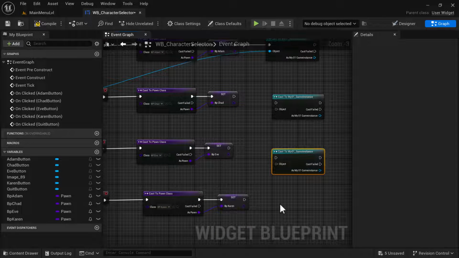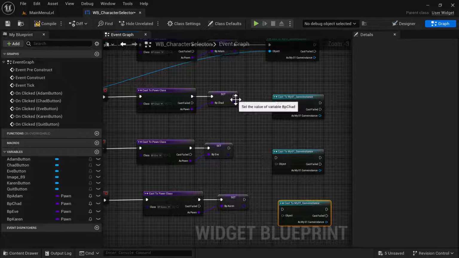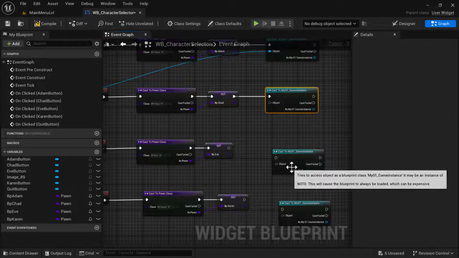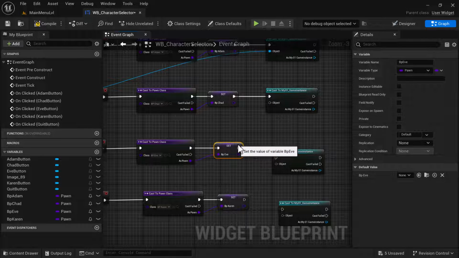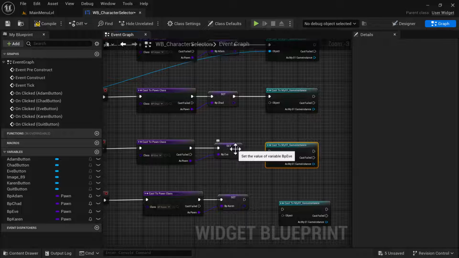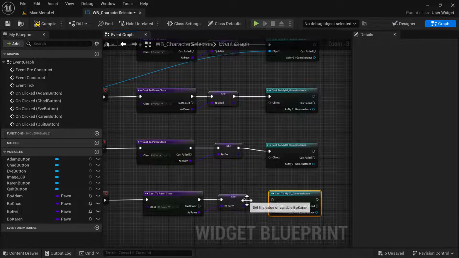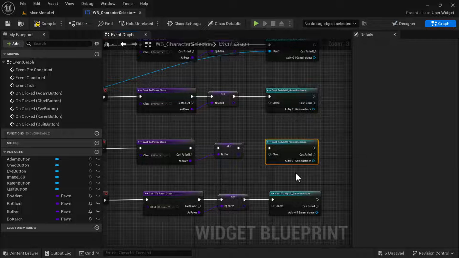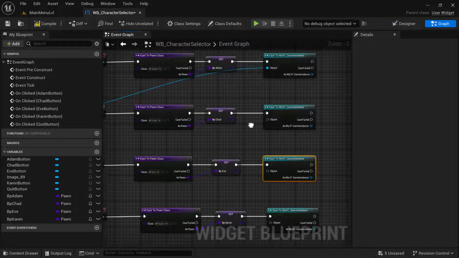Control V. Connect it up. Okay, and we got to connect.